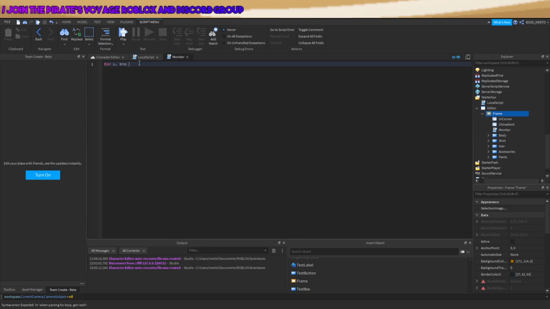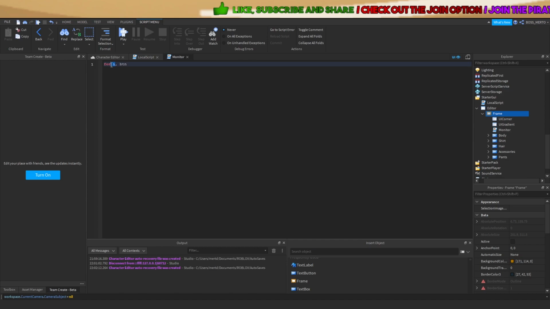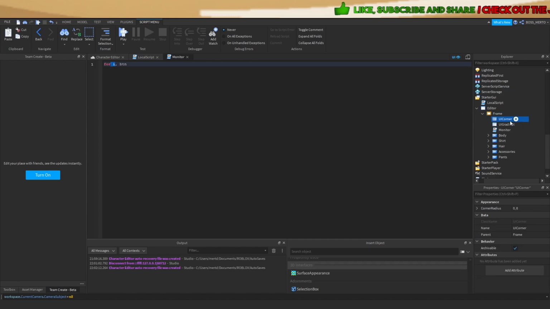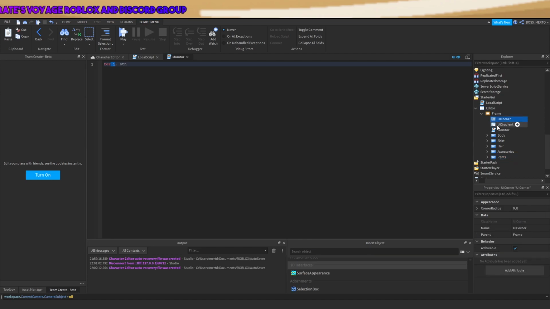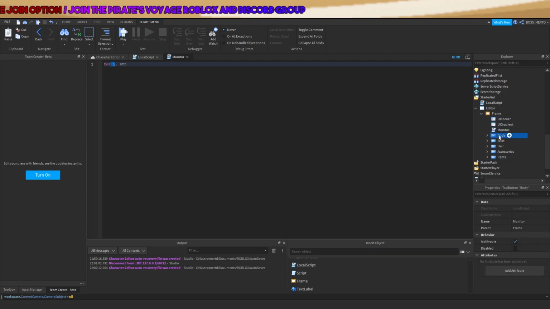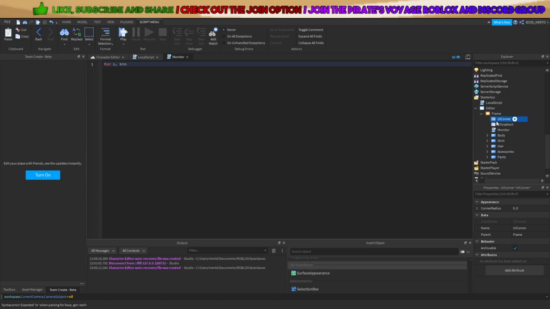So we are going to use a for i loop. For i, this is the index, btn is the instance. Let me quickly cover this up again. UI corner is at the first spot of this frame. So 1, 2, 3, 4, 5, 6, 7, 8. This is the first spot, this is the second spot, this is the third spot, etc. And i represents the spots I've just counted.